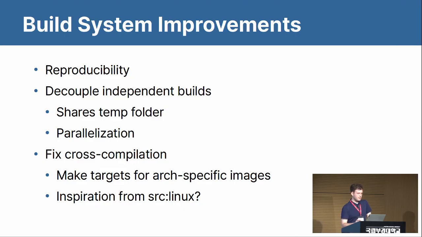One of the problems is that make targets are architecture specific, and then you cannot even perceive that there's an ARM64 specific target on the AMD64 specific computer. The Linux source package has some interesting architecture that they use to have this cross-compilation setup. We could get inspired by that and try to adjust the installer build system for that.